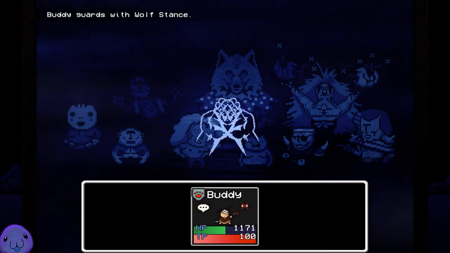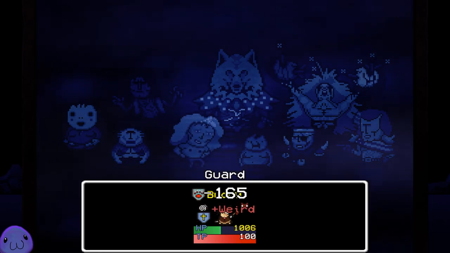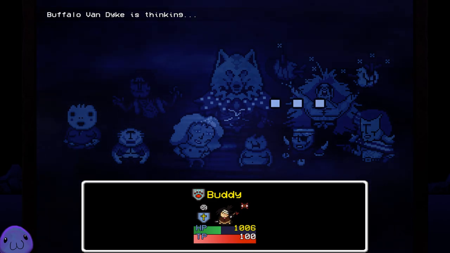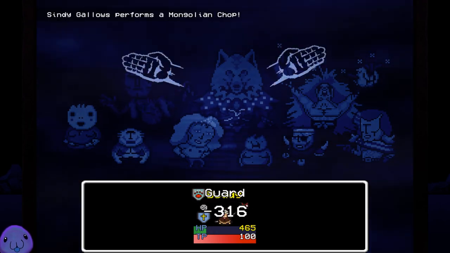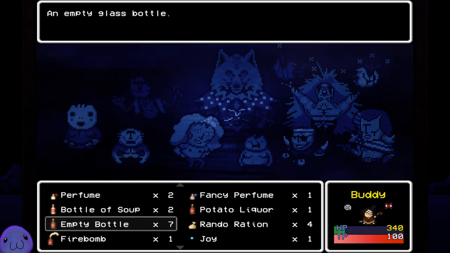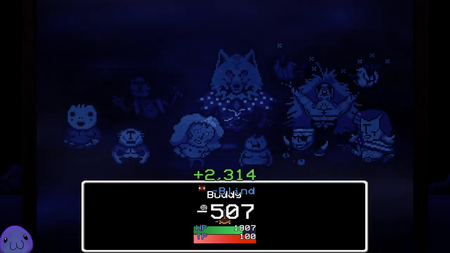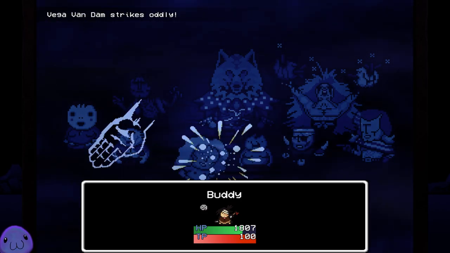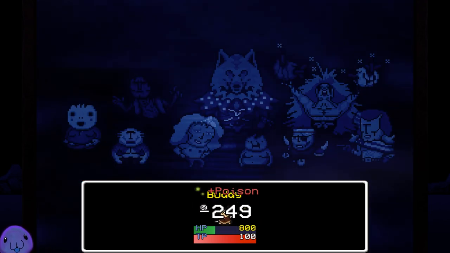1, 2, 3, 4, 4 out of 9. I'm gonna use wolf stance one more time. Hopefully by the next turn, not silenced anymore. One attack, stinking. Two attack, three attack, four attack, five attack, stop doing damage. Okay, it feels like if I don't attack, I'm not bombarded by it. Never mind, I'm still getting bombarded anyway.